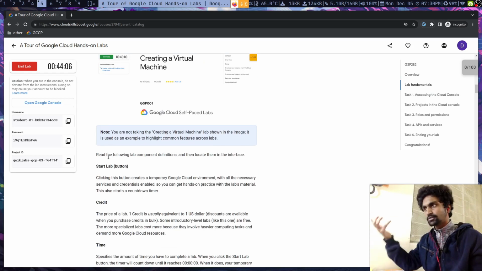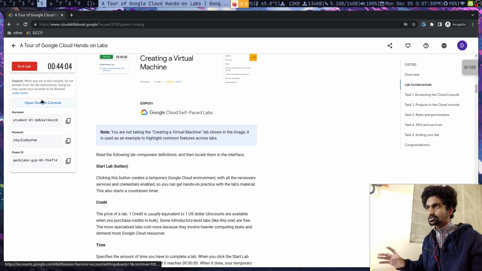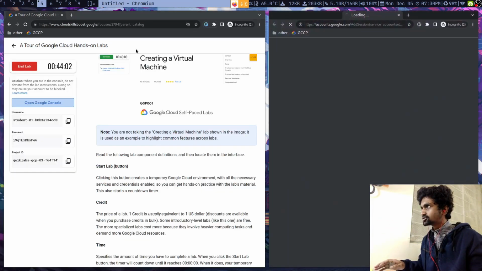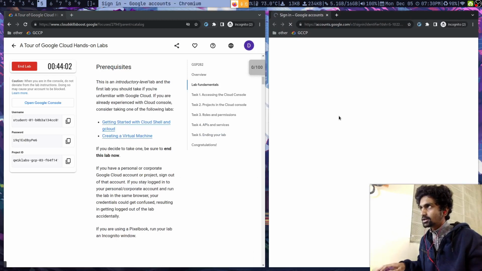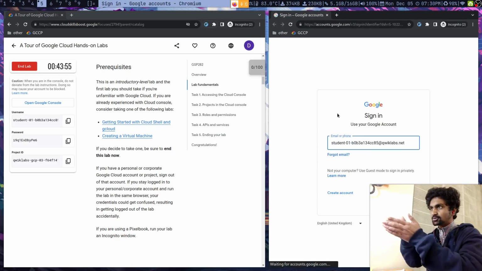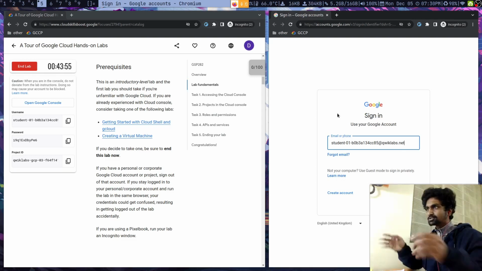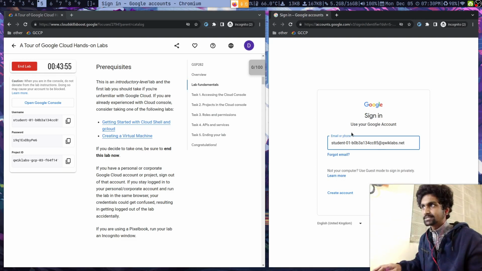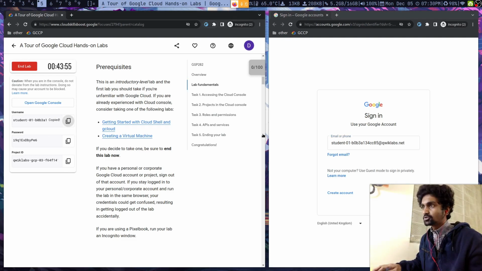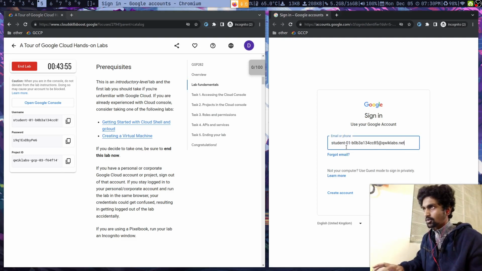So start lab, we have started our lab. Let's open Google Console. So opening Google Console, I'd suggest you do these with one tab here, one tab here, so you can read and also do them at the same time. You can copy your username, copy and paste it here.